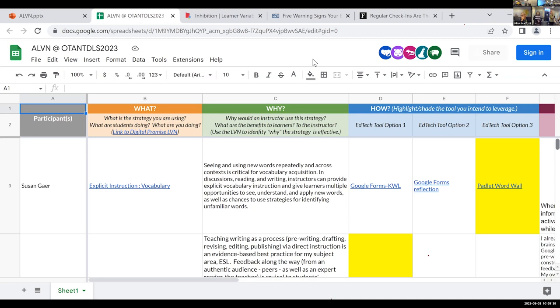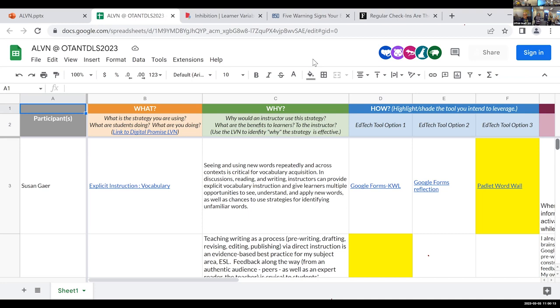Then she thought, okay, what do I use now? And what is something I've heard about that would really fit with this? And so she thought, hey, using a KWL. Is everybody familiar with that? K is what I already know, W is what I want to learn, and L is what I learned. So when she's introducing some vocabulary, she brings up that KWL. Hey, we're going to be talking about words for a job application. Here are some words. What else do you know? What do you want to know afterwards?